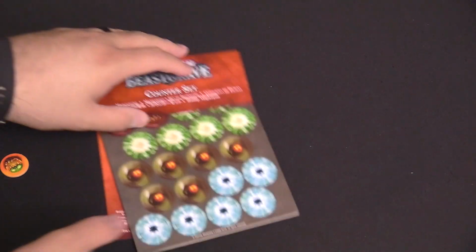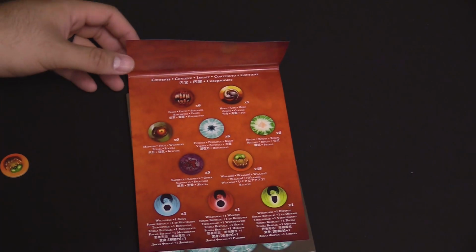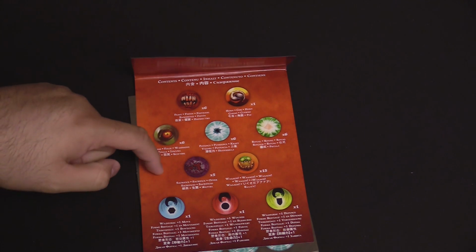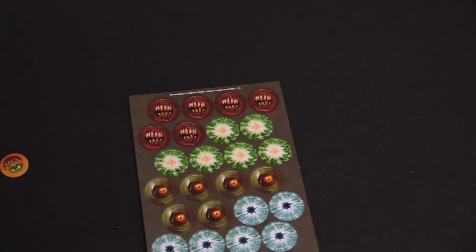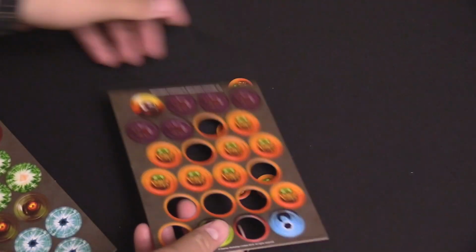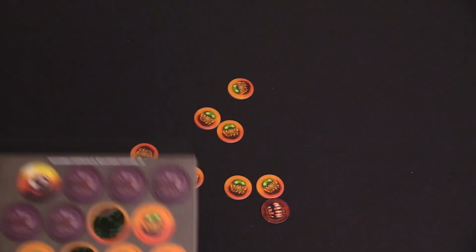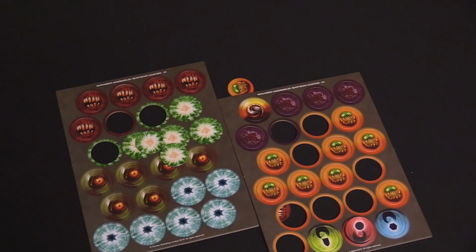As for the counter set, and again, we had a runaway counter. It's got your nice breakdown of all the different, what are these counters? You got a feast counter, you've got a horn counter, madness, potency, ritual, wog, sacrifice, wild form, +1 wounds. This one's +1 move, and this one's +1 defense. And I wonder why we need a wog counter, guys. But there's a whole bunch of these that have popped out. Go figure that the wog is ready to get going, huh? So that's what all of these over here are popping out, and obviously these things are ready to go. So now I've got a mess to clean up, but you get the idea. Token sets, super handy. They'll fit perfectly in your carrying case.